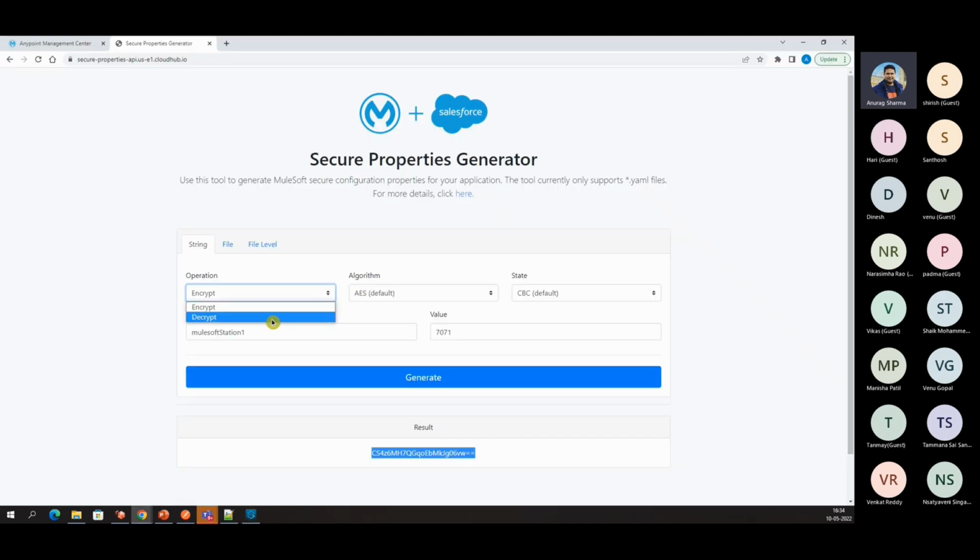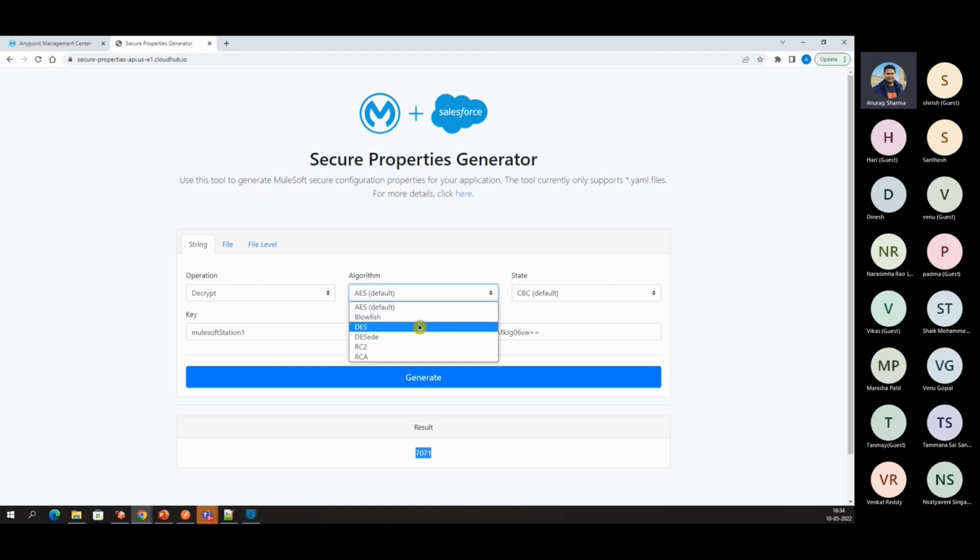Now, I will show you how to decrypt. For decrypt, the key and the value will be our encryption key, and when you generate, it will give you 7071, that is the decrypted value. So it's pretty easy. Two ways like this, you can create your secure properties, and there are a lot of algorithms, Blowfish, AES, and so on.